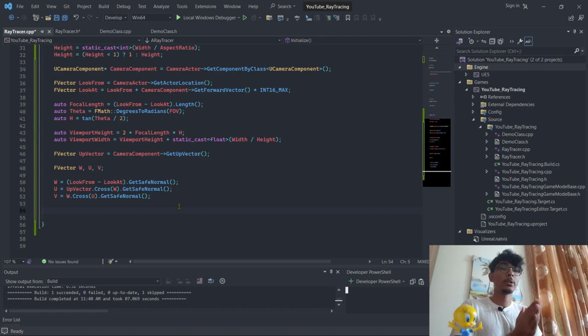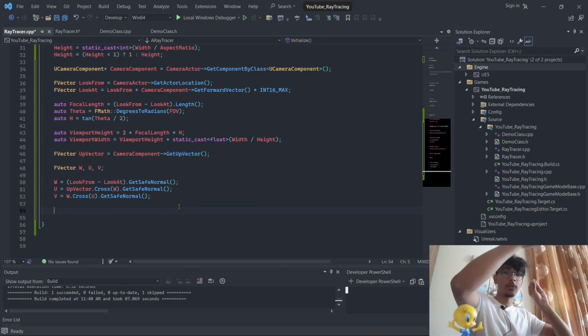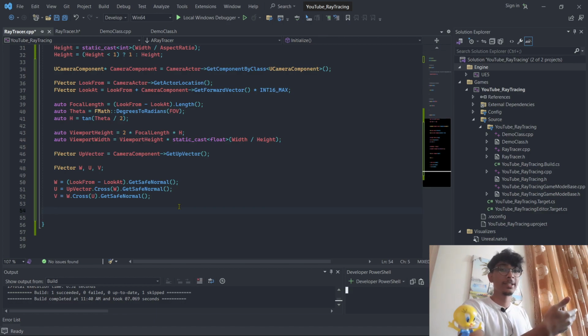Again, this might be a little confusing. The W and V are not actually the vector directions of the camera itself, but rather the viewport. So let's say I have a camera here, and this is a viewport. Wherever the camera moves, the viewport also moves. So we're actually calculating the vectors of the viewport, not the camera, right? That's why we do all this fancy cross product math here.